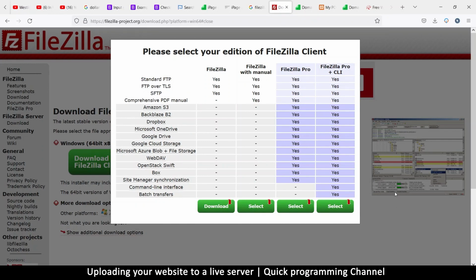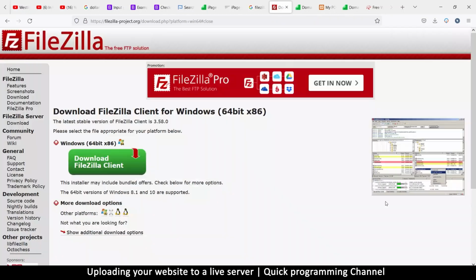So I'm going to explain what FileZilla is for. FileZilla is really an FTP client. So it's just for you to upload files faster. You don't need to use this. You can use the file system on your hosting account, but usually those are inadequate. They don't come with the best tools. Some of them do, but you can always have FileZilla for quickly uploading and downloading files from your server. So we'll see how to use that as well.